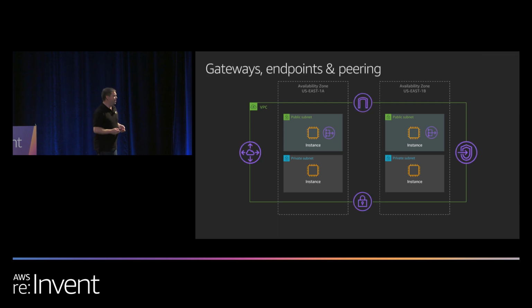And actually, that VPC could be a bit of a lonely place if we didn't have any other gateways or any ways of getting in or out of our VPC. So we need to add a few other components to it. So here, for example, I've added an internet gateway at the top, a virtual private gateway at the bottom. On the left, we've got VPC peering connections, and on the right, we've got VPC endpoints.